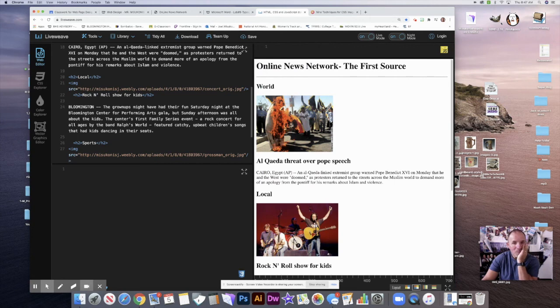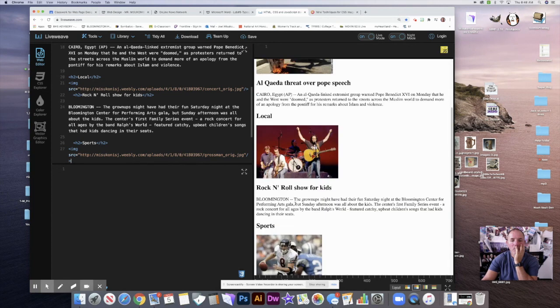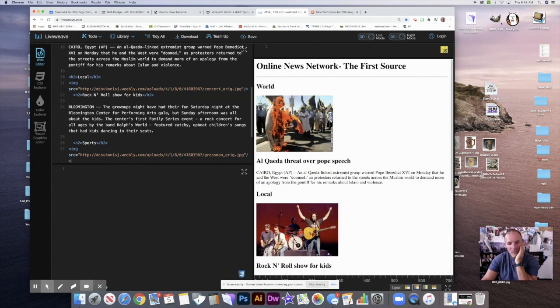Now what we're going to do is use image replacement for the world, the local, and the sports. So we're going to replace the image several times. Let's do this online news network first. Let's take a look back at our technique for doing it.